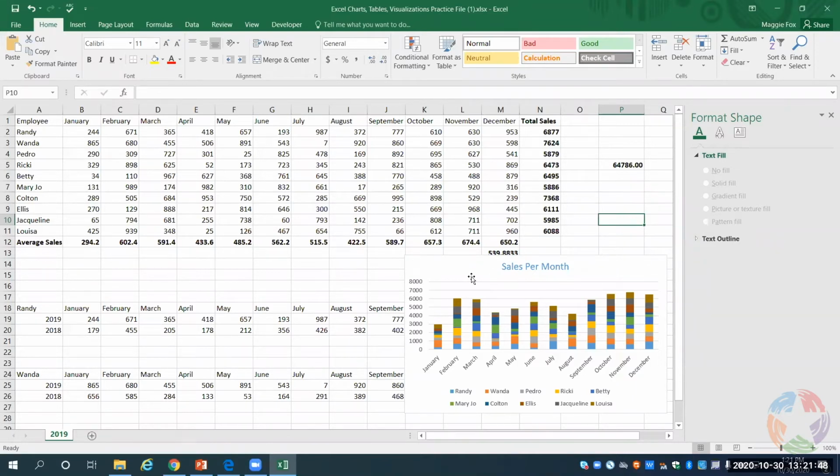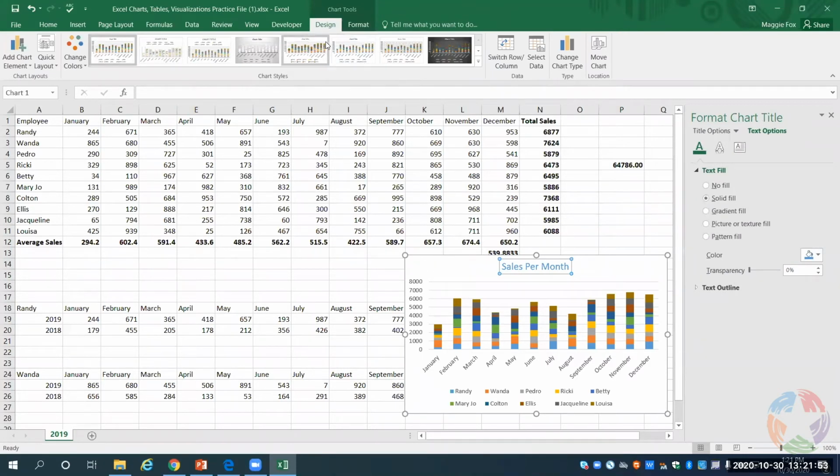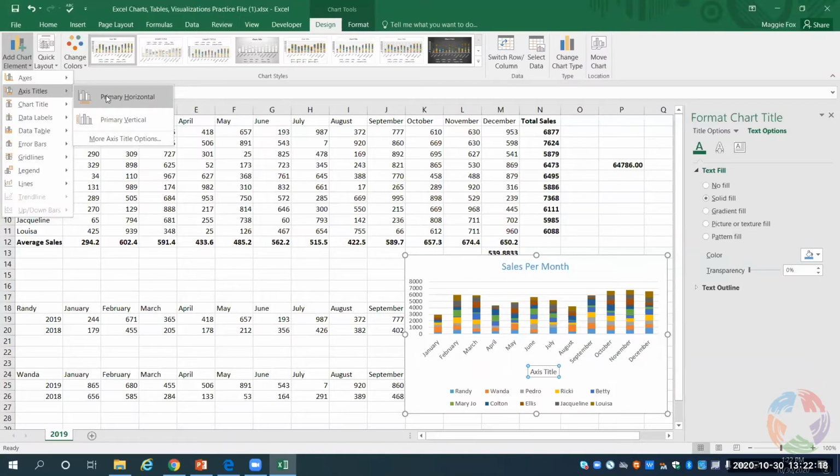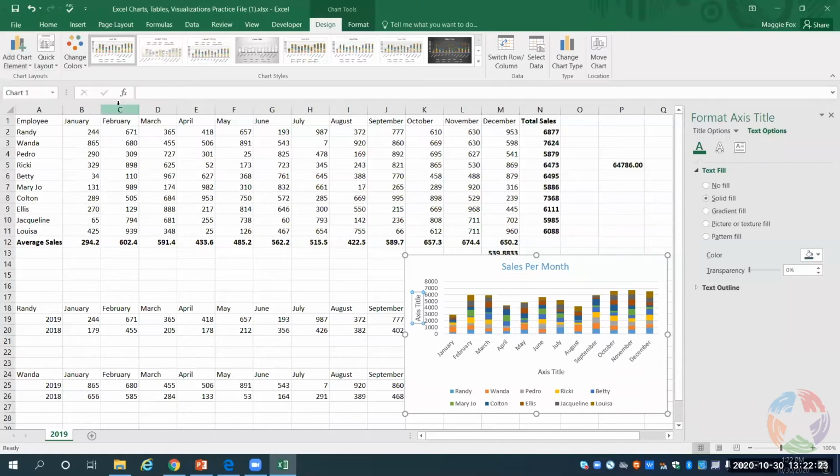Also, when a chart is selected, so it's not selected right now, but I'll select it, a tab will pop up on our ribbon here that is specific for editing your chart. And this is our chart tool. Starting on the left side, and we'll move right to review things. We have add chart elements here, where if you want to add axes titles, we can add one to the horizontal and also add one on the vertical.